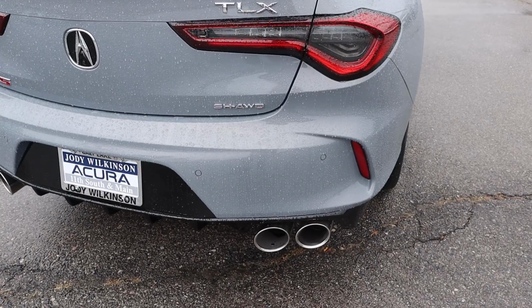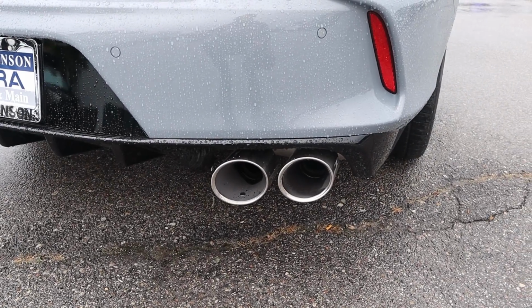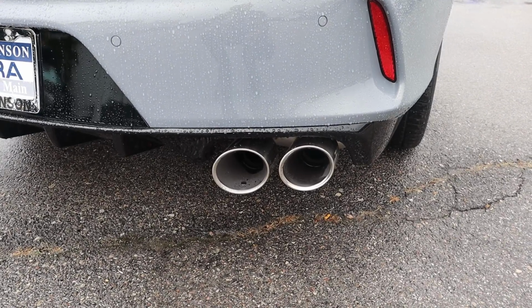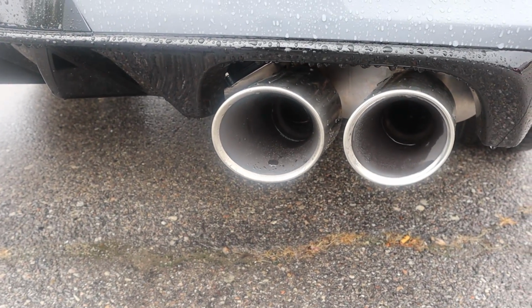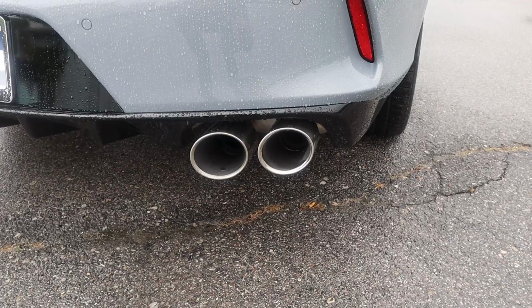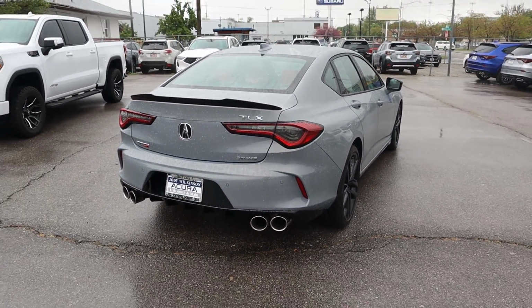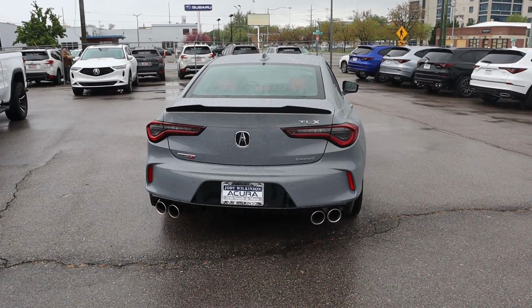Let's see if we can get a remote start going on here. So we'll lock and hold it. That's pretty cool. Listen to that. Yeah, it's got like a deep turbo rumble sound. It's cool. But yeah, finishing things up, let me know what you guys think about the looks here with the TLX Type S.